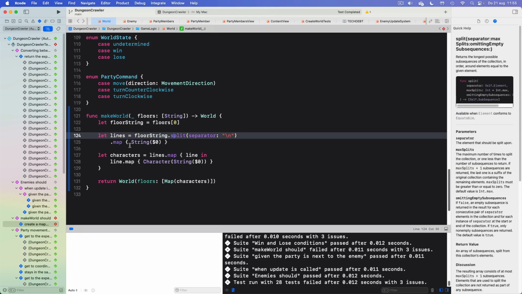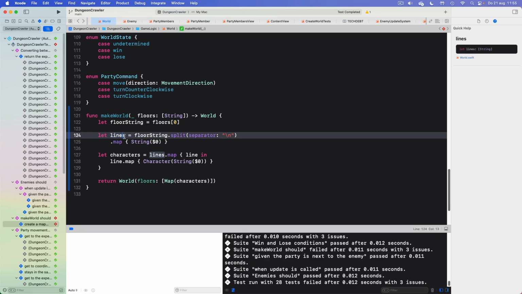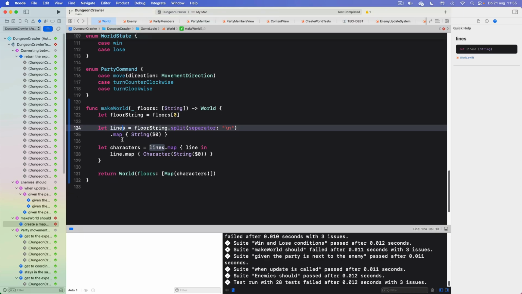So what we need to do is we then convert them into proper strings. So then we have an array of strings. Then what we want to do is for every line, take the line and convert it to an array of all its characters. And that's what this one does.